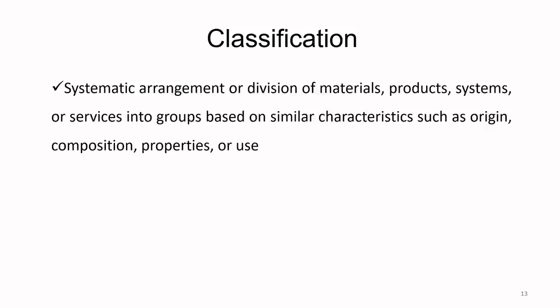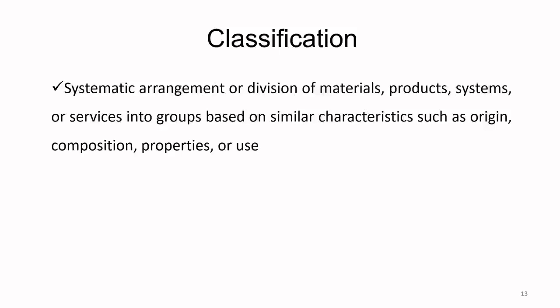And then we have properties. You can have stretch fabrics. Stretch is a property. Stretch fabrics may be knitted, or they may be fabrics which have elastane or lycra or spandex in them. Because they can stretch, we call them stretch fabrics. All types of fabrics which have stretch in them will come under stretch fabrics. That is one way of classification.